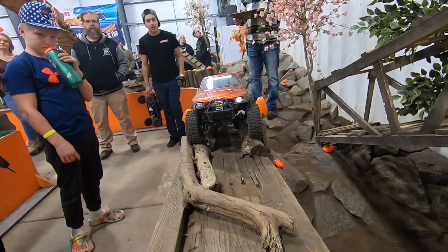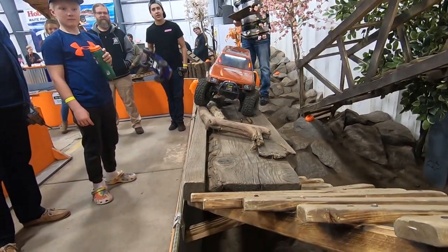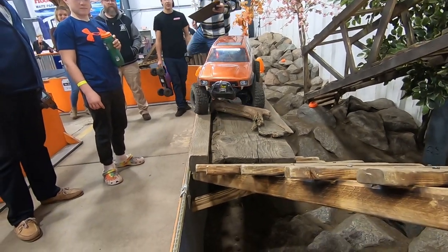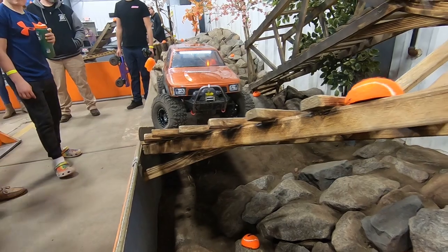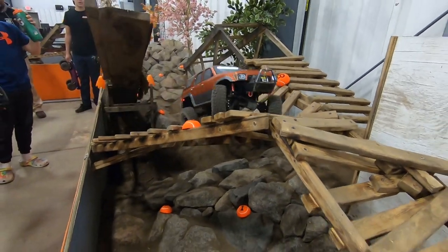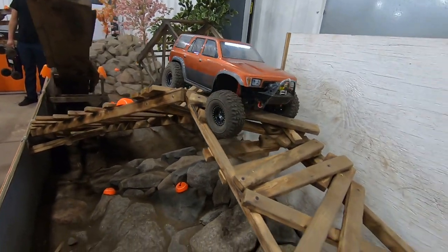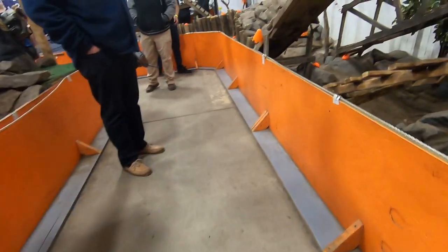Oh, it's already got the weight on it even. Nice. I think that was the thing, is this thing's super light. That little bit of front weight, that winch and that bumper right there. This is what makes trucking so great. You could even build two of the exact same ones and they might not perform the same. Nice. With the bonus. Nice. Good job. Awesome.